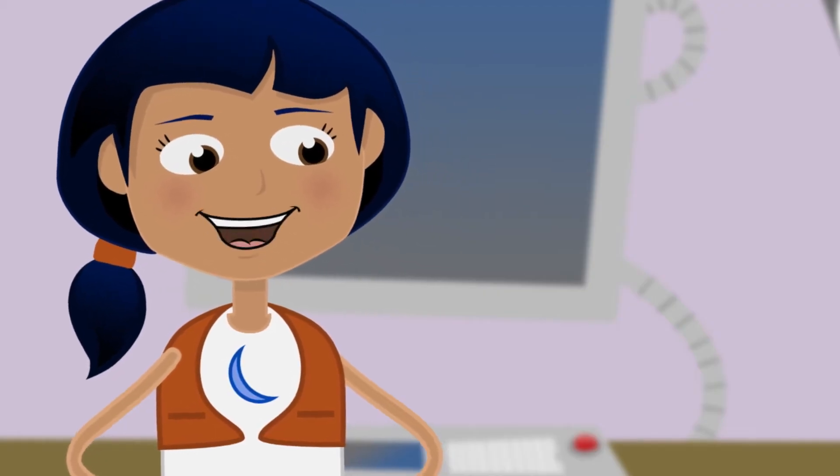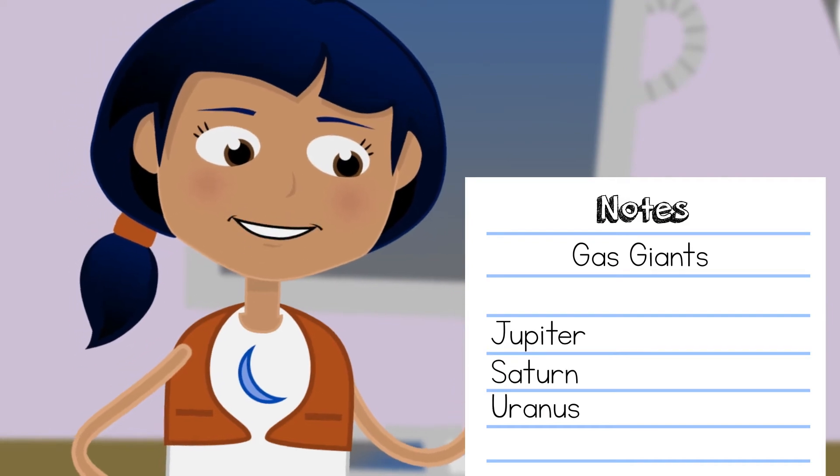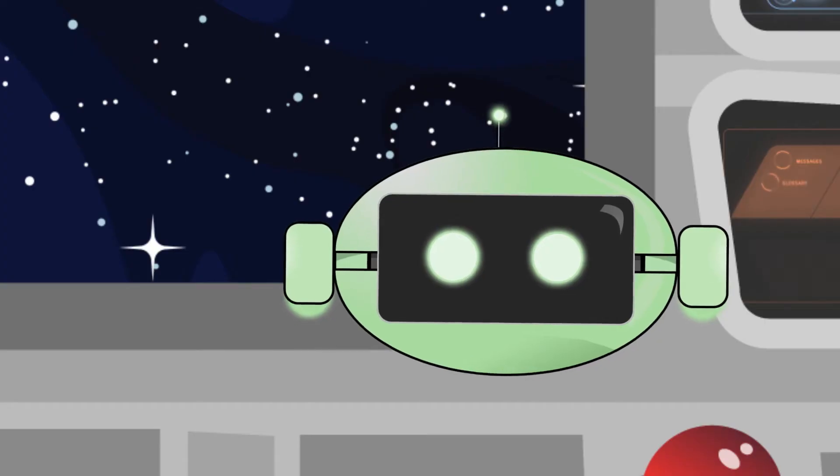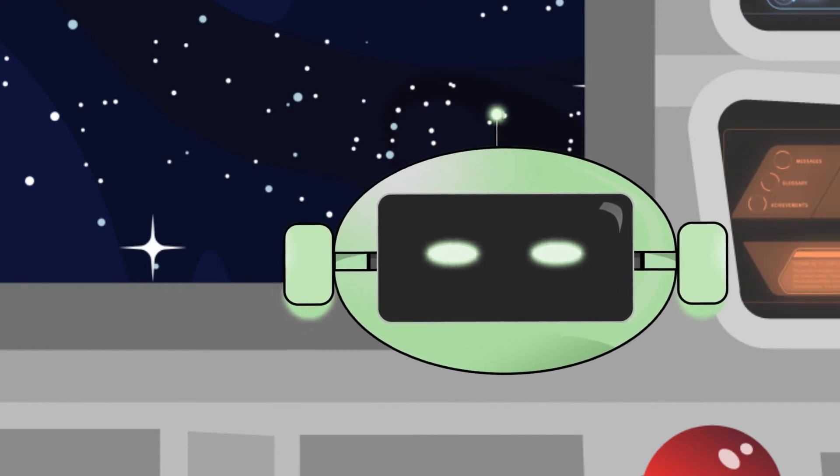Let's study our gas giants now. Get your notebooks ready to take notes on Jupiter, Saturn, Uranus, and Neptune. Since these are called gas giants, does this mean they don't have a solid surface like the other planets?